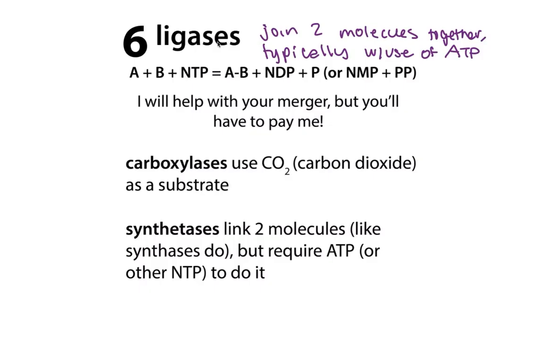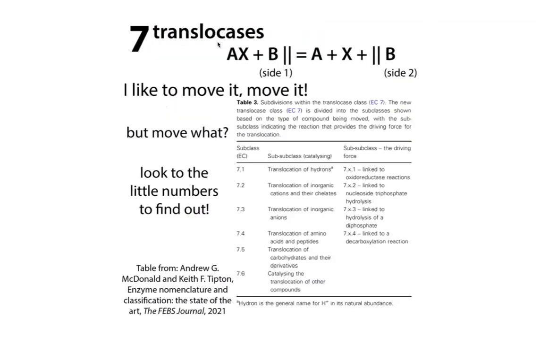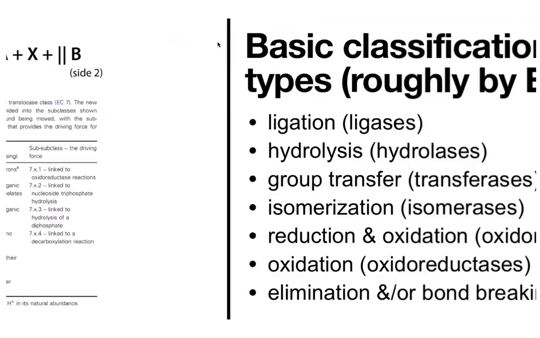So the ATP is often used to kind of like pay the cost of putting them together by reactivating things, making better leaving groups. But the ATP itself is not really being joined onto the molecule like we saw. It's not the ATP that's being transferred in this step. It's actually going to be the molecules being joined together, but using the ATP as energy. And so we'll see some examples of this. And then finally, we have those translocases, which we're not really going to worry about too much in terms of their classifications.